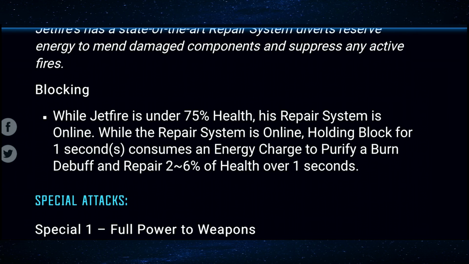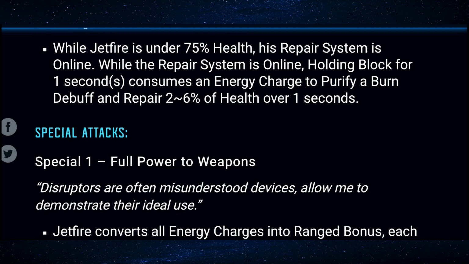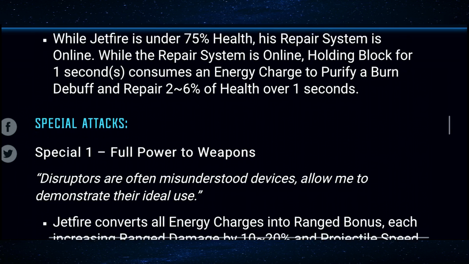Granted, though, at the low signature, it's only going to be 2% of health, so I don't know exactly how worth it it'll be, but I mean, you're going to be stacking. I'm sure you'll be stacking some of those energy charges a lot, so if you have 10, you can just hold down block, consume it all, and get 20% HP back, depending on the signature level, but it's a pretty good sig. I think anything that heals, I always think it's really good.